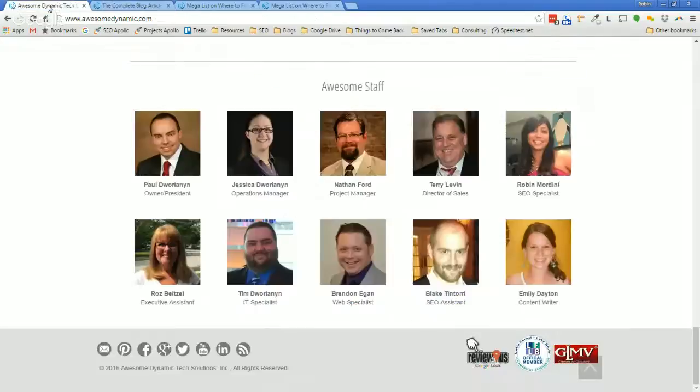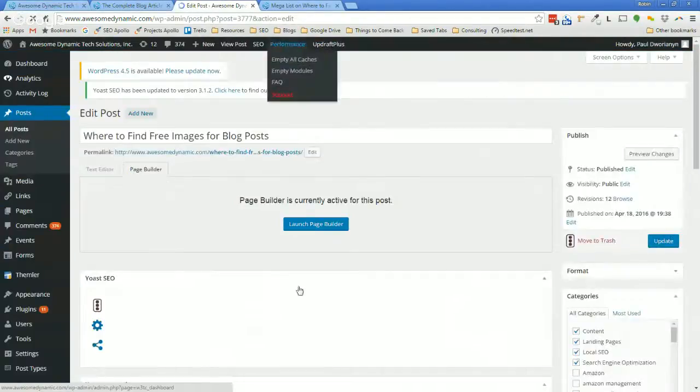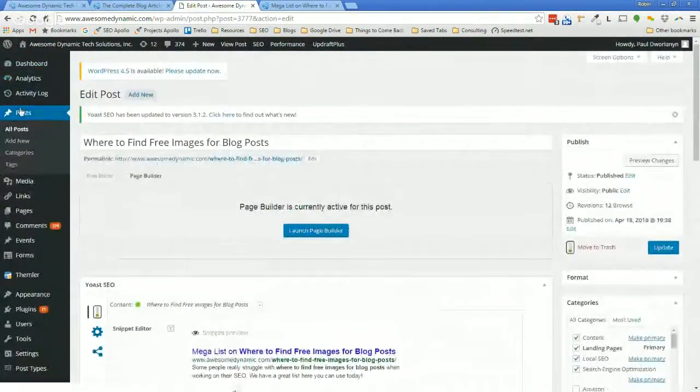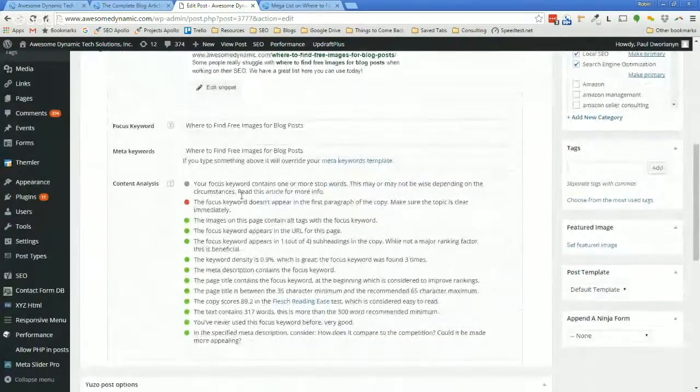So we did see that earlier on a preview. Let's go back to there. And you'll notice that's not under the page builder plugin here. It's under edit post. So I can go back to this. If I wanted to get to it from the front end, I would just log into my website and click posts. So let's go ahead and see if we got all greens here. All right.